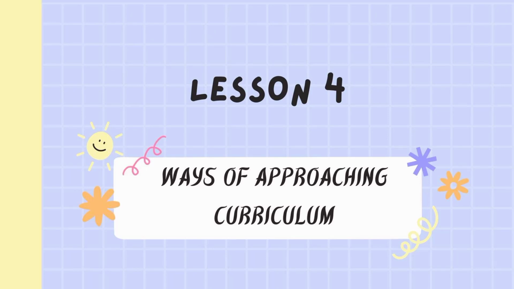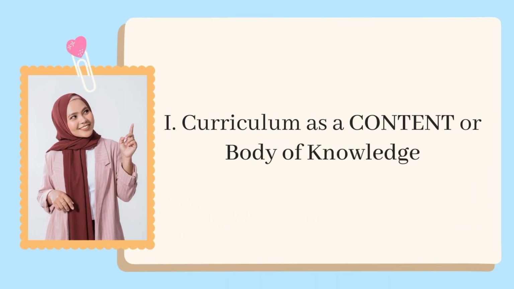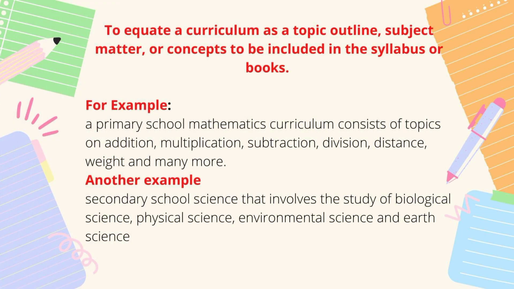Lesson 4: Ways of approaching curriculum. 1. Curriculum as a content or body of knowledge. To equate a curriculum as a topic outline, subject matter, or concepts to be included in the syllabus or books. For example, a primary school mathematics curriculum consists of topics on addition, multiplication, subtraction, division, distance, weight, and many more.